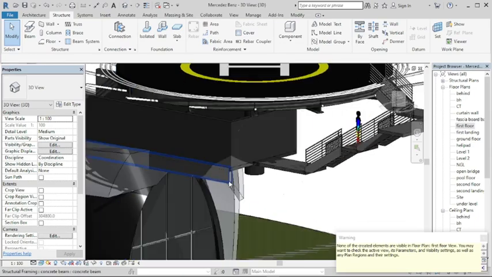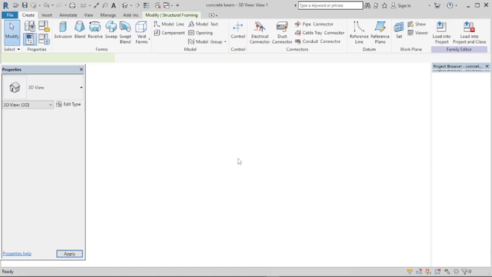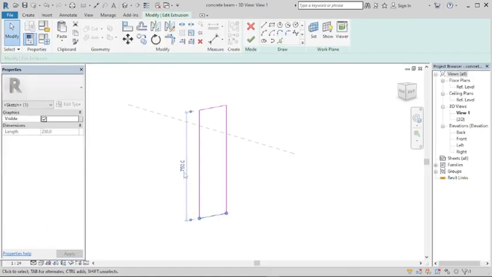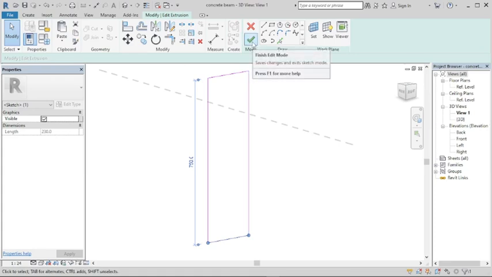So we go down here and double click on it, and it's going to take us into the family. From the family we double click and know the length is 750 and the width is 230. We want it to be 750 so that it can be a deep beam, because the structure is actually a deep cantilever structure. So we want to make it a very deep beam. I would have made it 900, but I think 750 is around the minimum for a deep beam.